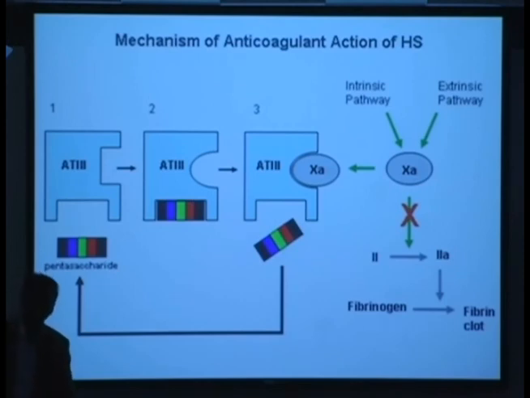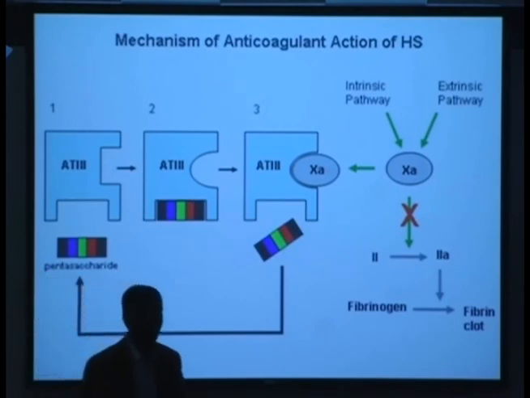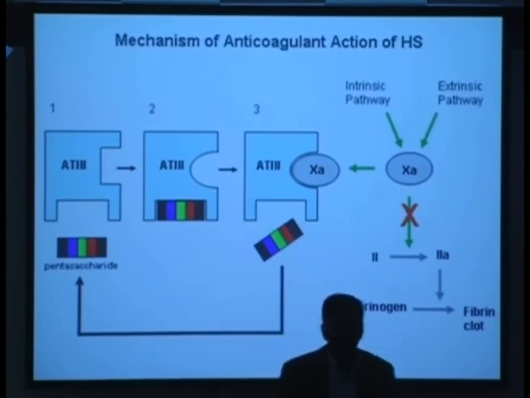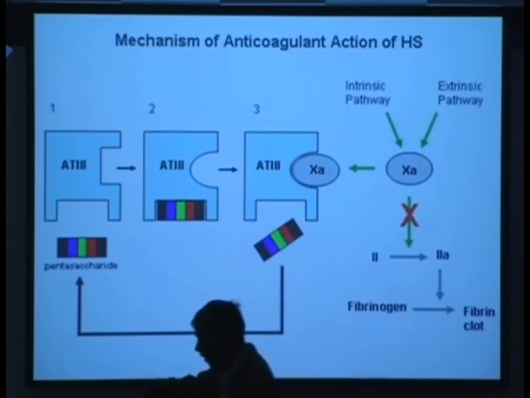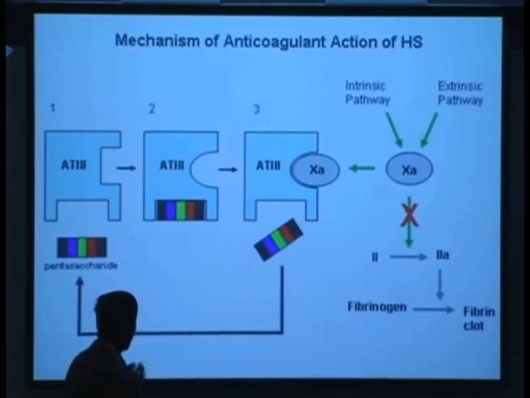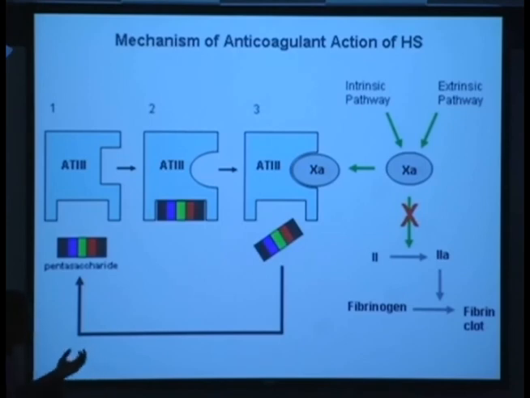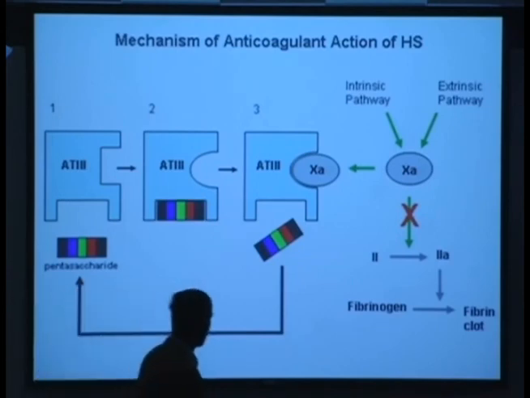So in essence, this pentasaccharide carbohydrate functions like a catalyst. An enzyme by definition is a catalyst, right? Used in a small quantity, it can do multiple reactions again and again. Likewise, this heparin is like a catalyst in inactivating factor 10A by binding to antithrombin 3, and it accelerates it by 1,000-fold by having a specific sequence. Antithrombin itself can inactivate factor 10A, but it's done very slowly. By using this pentasaccharide, the inactivation rate is accelerated very fast.